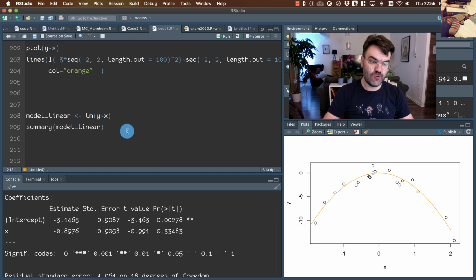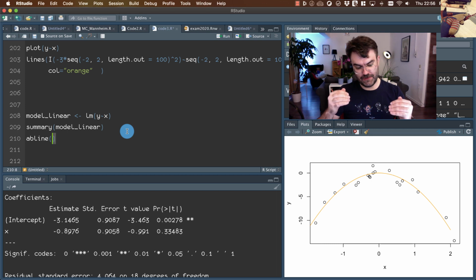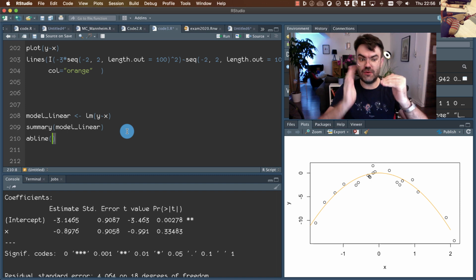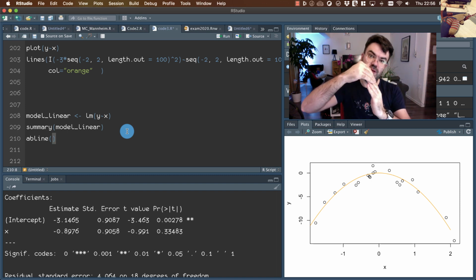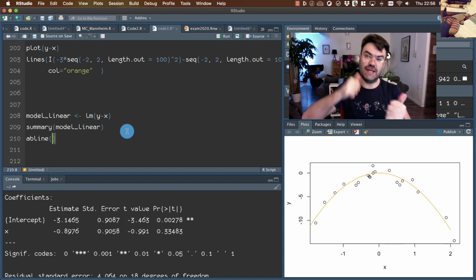If we want to plot our model's prediction on the existing plot, we can use abline. We used this before, but we provided either parameters for a horizontal or vertical line, or we also played around with options a and b, which accounted for intercept and slope.